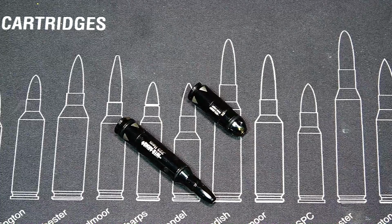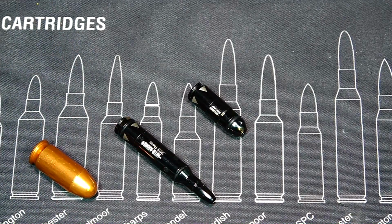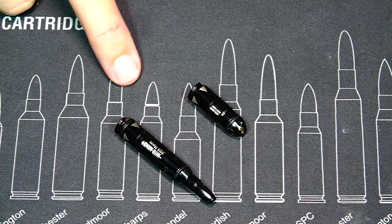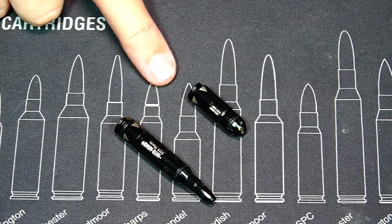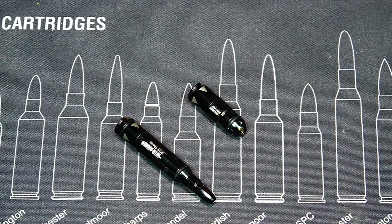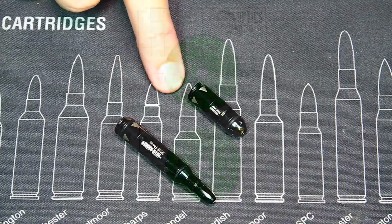So with a snap cap, you're just kind of working on your trigger discipline, right? Feeling the shot, feeling it break, and trying to keep the same pressure the entire way through and so forth. This right here will let you know whether or not it worked, or whether or not you need improvement. Because as you pull the trigger, and let's say the striker hits the back of this 9mm, it's going to project out that laser, and let's say you're just somebody who's dry fire practicing, watching TV, and you're aiming at a light switch, right? If you are 5 or 6 inches away from that light switch with a snap cap, you wouldn't know that, but with this, you would know that.